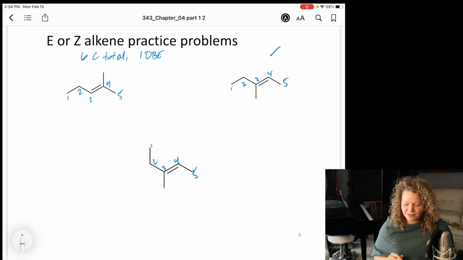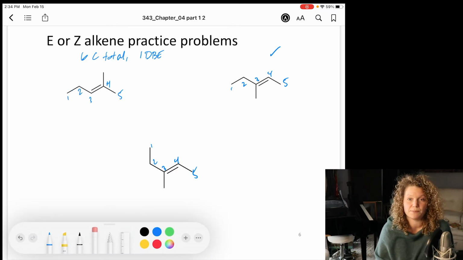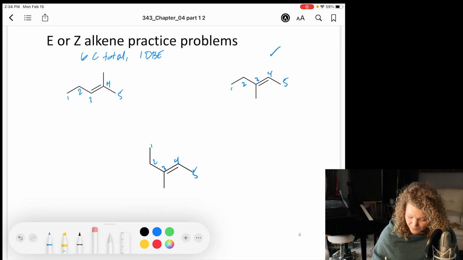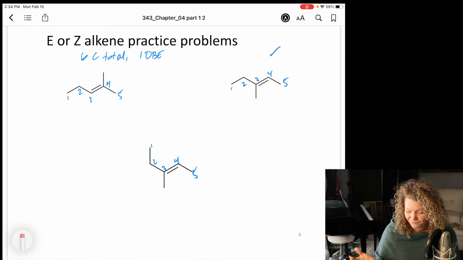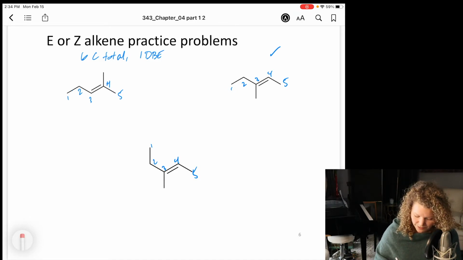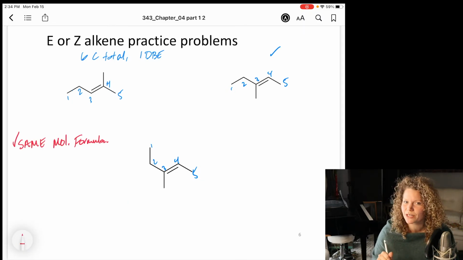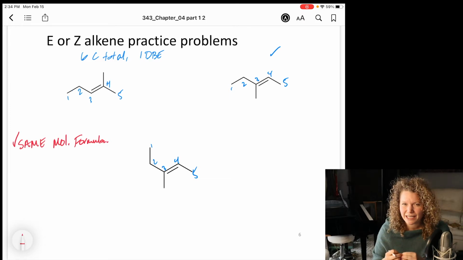So if I were given these 3 compounds and asked to explain what is the relationship between these compounds, this is the first step I would do. I'd first just make sure they have the same molecular formulas. And they do. All right, same molecular formula. What does that tell us? Well, now let's look a little more in detail. How are these compounds connected?